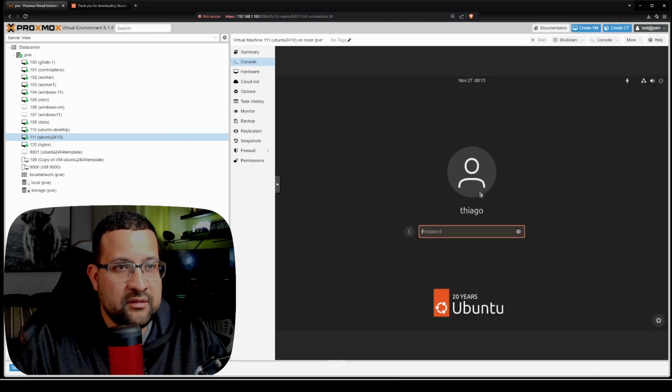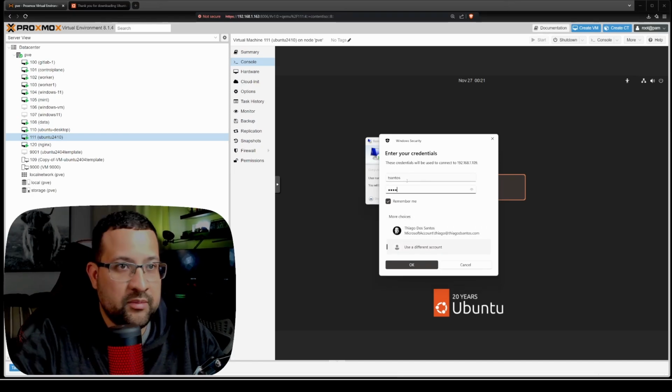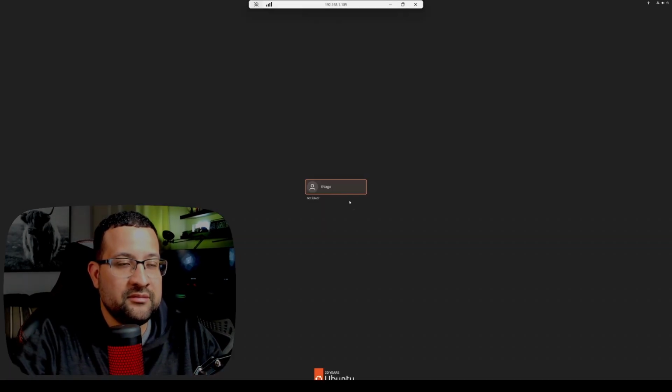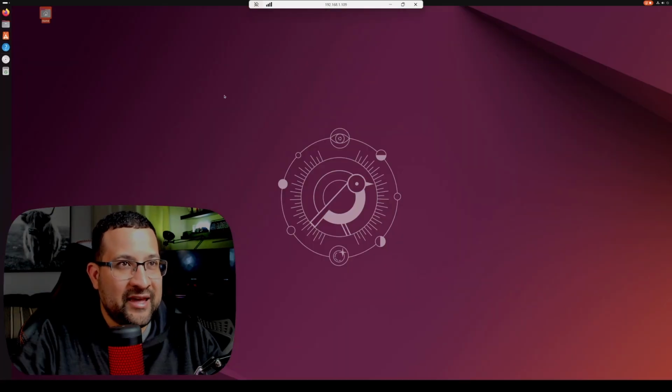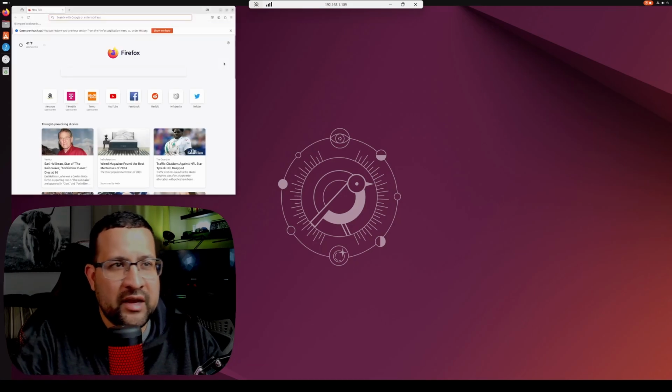Okay, the machine restarted again, and now let me try to connect. Remember, change to my username, put in my password. Okay, yes, continue. I put in my password now. I access my VM with Ubuntu 24.10 from my laptop, and you can use that on any computer you have at home with the remote access. So you can connect and make some tests. Now I can browse in here, install any applications, and see if I like this OS. And if I like it, I can install it directly on my laptop. But for now, I am just going to use it for testing. And if I like it, I am going to install it on my machine.